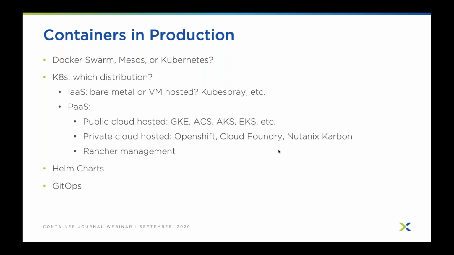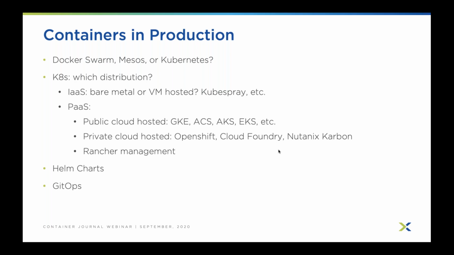Kubernetes is getting easier and easier to run, easier and easier to approach, and easier to operate. However, I will not undersell its complexity. And the nature of most people is, well, I just want to run it on my servers. And then the argument becomes whether it's infrastructure as a service with bare metal or whether it's VMs. And whether that's hosted on-prem or off-prem matters not. It's just, how do we get Kubernetes up and running?